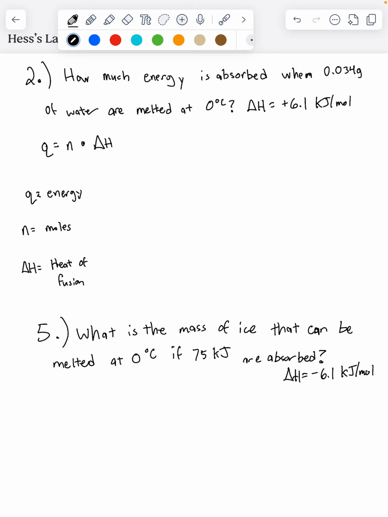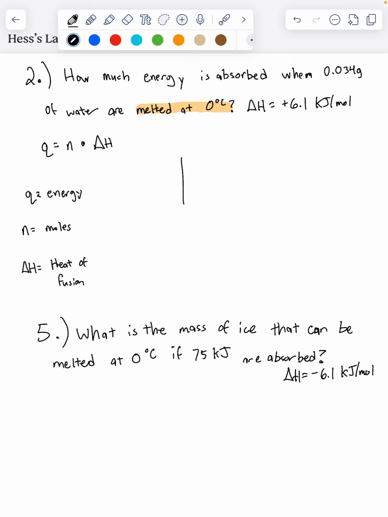Now, if you remember from Wednesday, we said we are not going to use the equation we used last unit, which was change of H is equal to mass times specific heat times change of temperature. We're not using that because if you take a look at our temperature, it's saying it's being melted at 0 degrees Celsius. And as we discussed yesterday, if we're melting, the temperature is not changing. Temperature never changes during a phase change. Well, if it's not changing, it is not going to affect our problem. So we are never going to have a temperature, which means we're not going to use that equation.